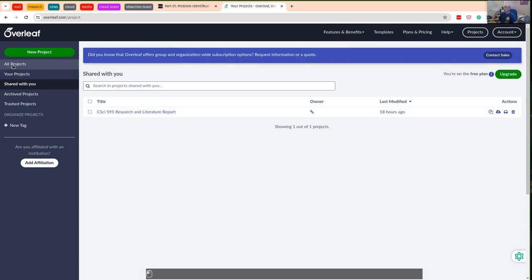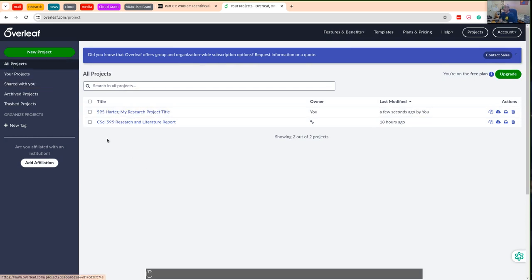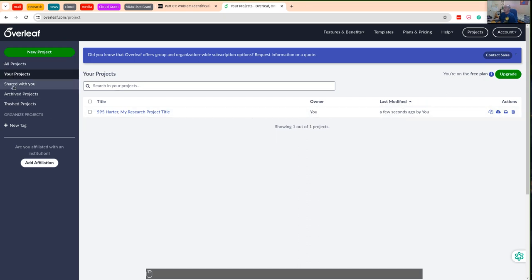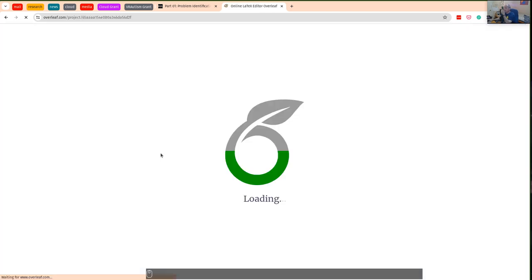So now when you've done that, if you look at your projects, you can get rid of that shared one now. You won't need it. Although, if you mess something up, you can always just recopy that and start over. But yeah, you should see this project now, and you can work on it.